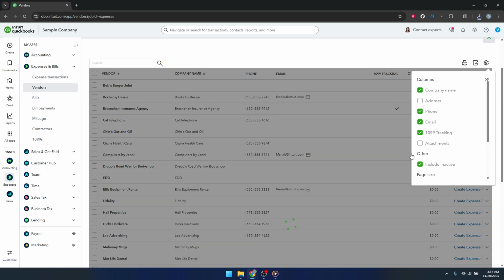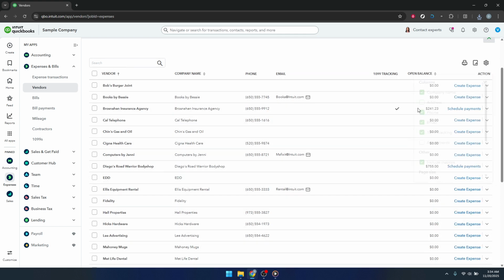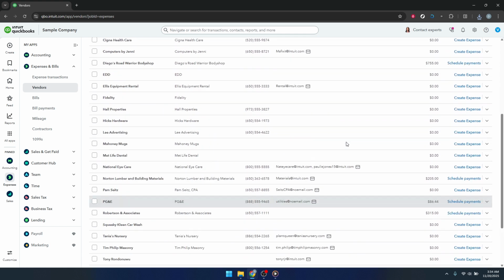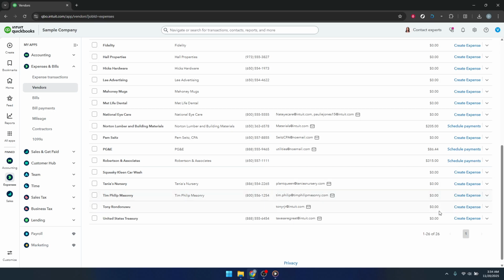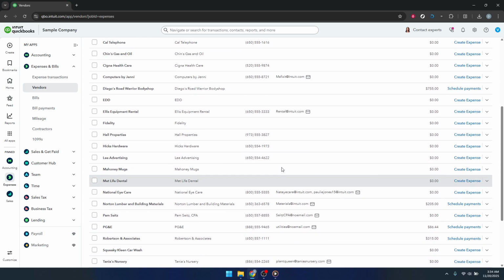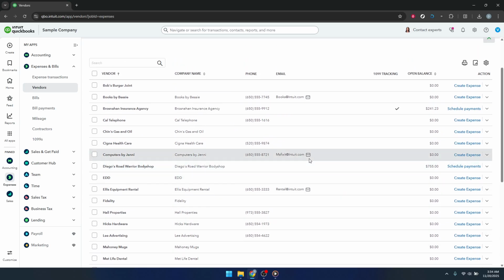After the refresh, scroll through your vendors. You'll now see both active and inactive vendors together. Inactive vendors are often marked with the word Deleted in parentheses next to their name. That label doesn't mean the historical data is gone, it just indicates that the vendor is inactive and won't be used for new transactions unless you reactivate it.